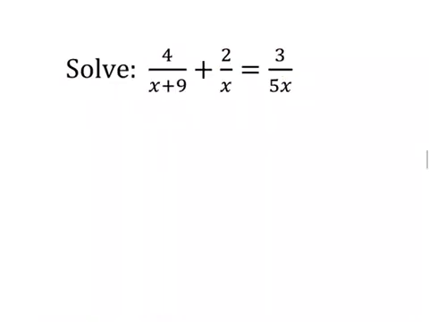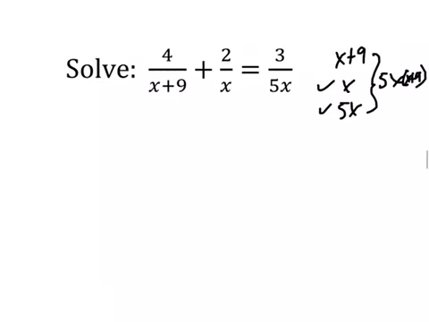All right, so my denominators are x plus 9, x, and 5x. So it looks like to get a match here, I need a 5 and an x. These guys have some version of that. And then I need x plus 9. So let's go give. So this first fraction needs to be given a 5x. So he gets a 5x. This next fraction needs to be given a 5. So 5 and also the x plus 9. So times 5 and x plus 9. The next one just needs an x plus 9.